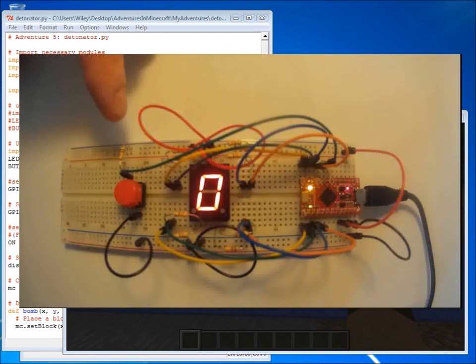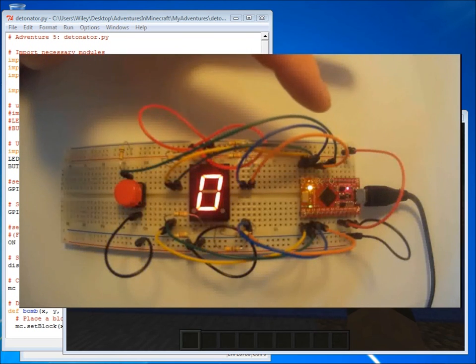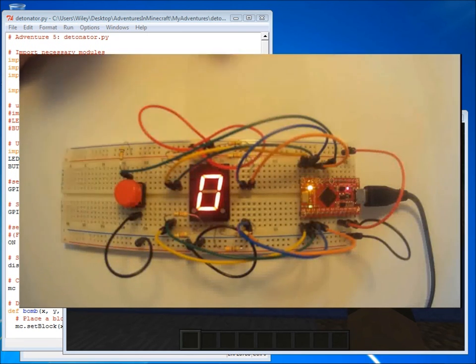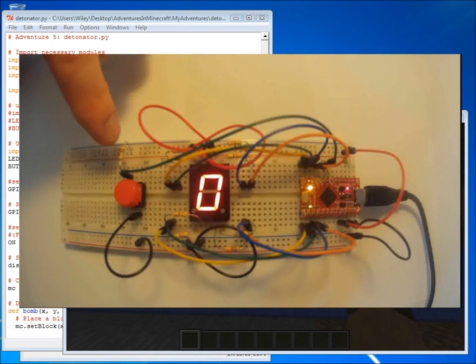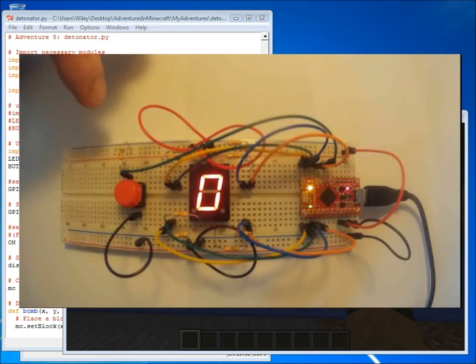It's really important when connecting your button and 7-segment display that you connect it to the right pins on your Arduino or Pi Cobbler. We're also using resistors for both the button and the 7-segment display, but for different reasons.